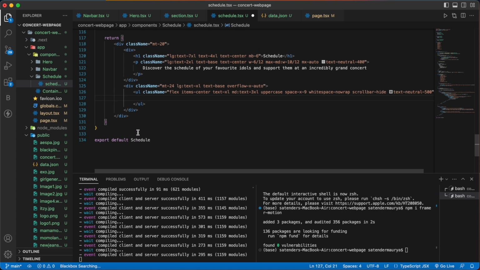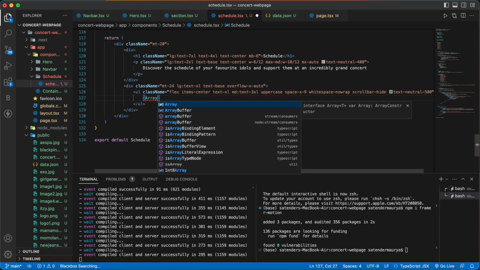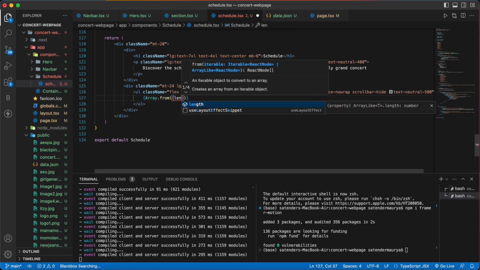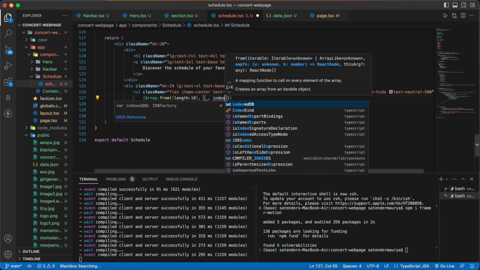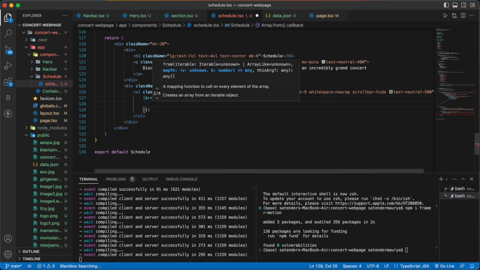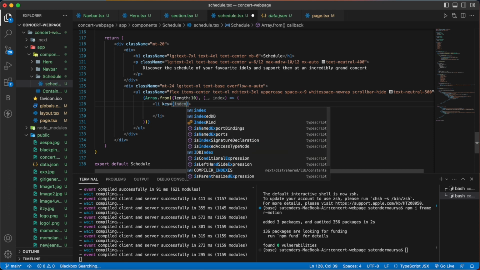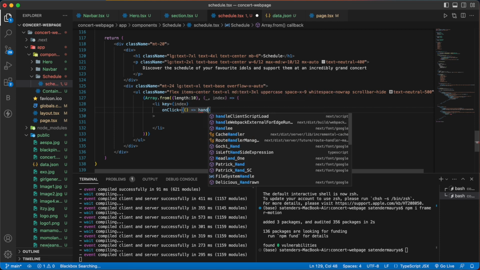So right here Array.from, with small braces, and then an li tag, and inside this li we give a key of index, and then on click we start an anonymous function which is handle.